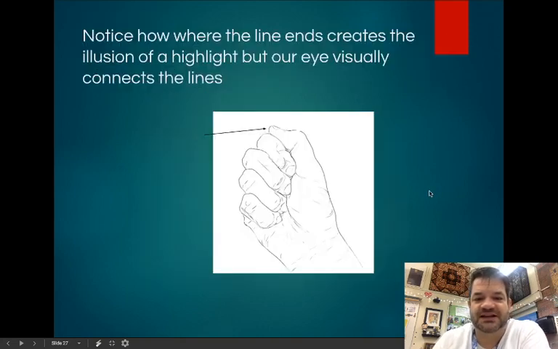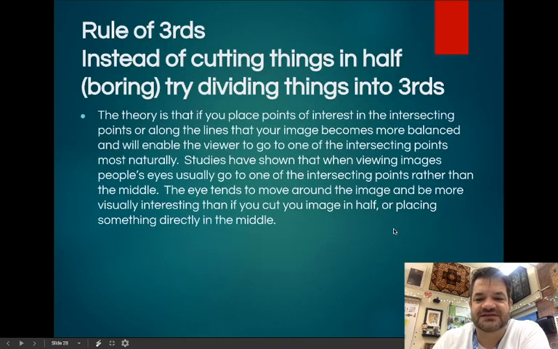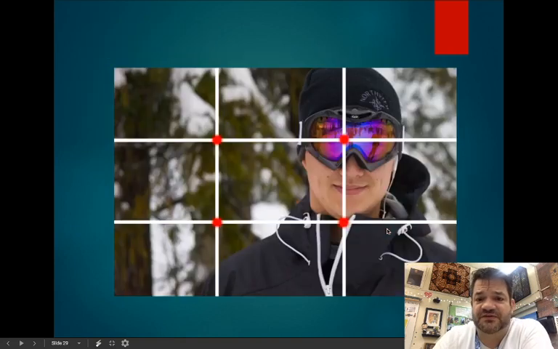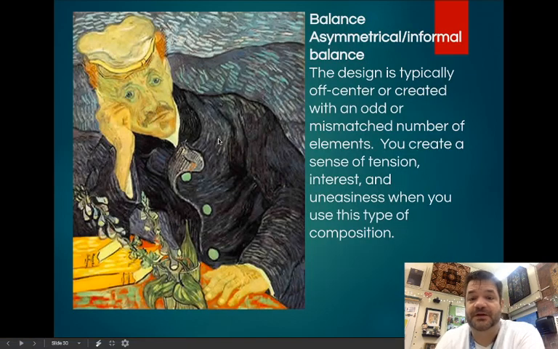So again, those implied lines. There's different ways to create a work of art. There's the rule of thirds, and if you've taken a photography class, then you've probably heard of this before, where you move the focal point, the most important thing, over, instead of putting it dead center, you're going to scooch it over to the side and up or down a third, and that makes your composition a little more interesting. Okay.